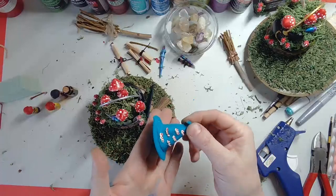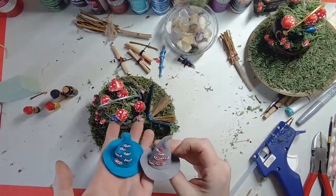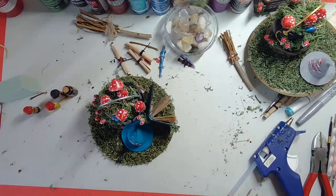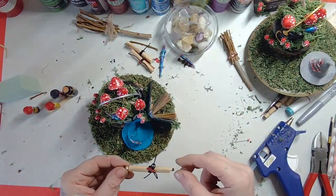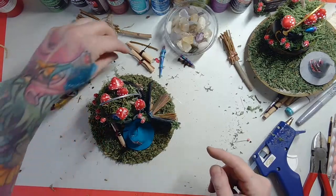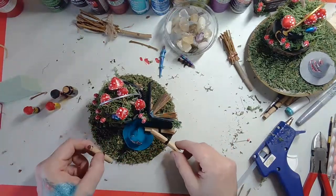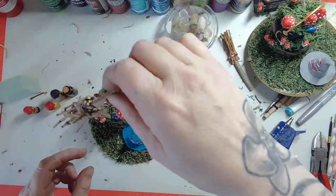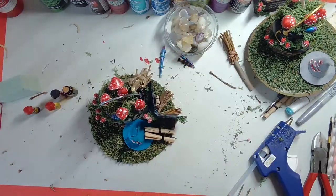Okay, we got our hat. Oh, I love our witch's hat. So we did the gray one with the other project and the aquamarine one. We'll put that one right there. And we made some scrolls. We did the wood ones. We did the skewer through with the little brown ends here. We did some scrolls for some magical reference. I might just put that in the book. Our besom. Oh, I'll just put that right there.